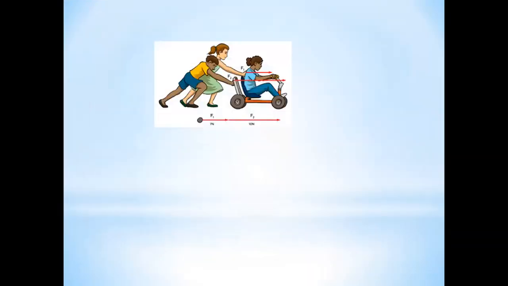Now let's say I have a little girl who is riding a bike, and her mom and her little brother are pushing her. Now, the mom is pushing her kid with a certain force. And of course, the kid is pushing his sister with another force, but they are not equal, okay? Of course, the mom has a greater push. So the forces are not equal, but they are in the same direction. So where would the bicycle move? It will move in this direction, right?